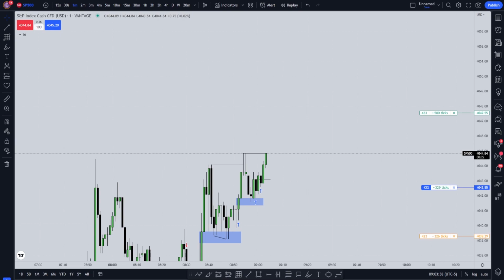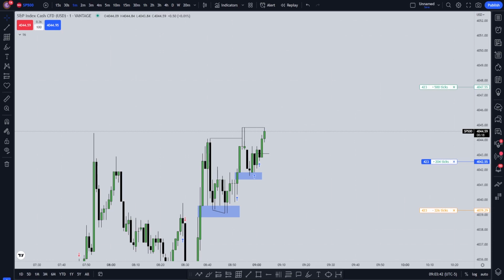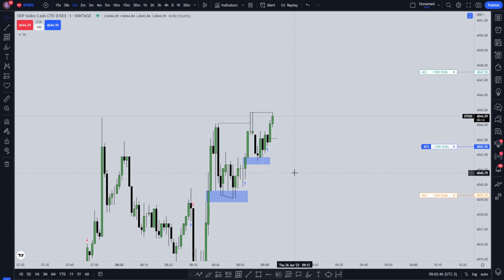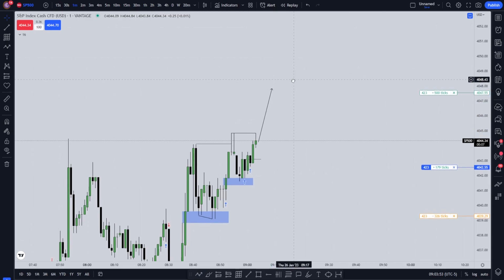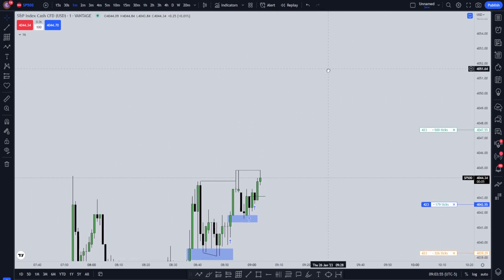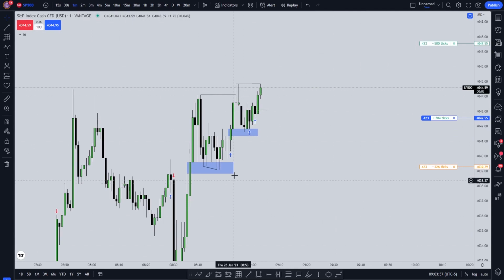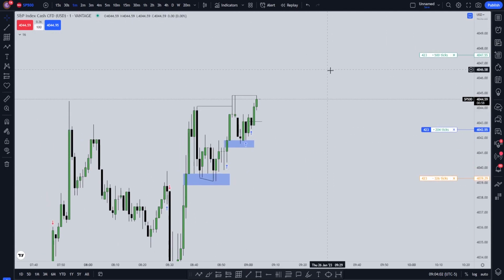Okay, so I'm gonna quickly have a look at news. So we do have some more news at 10 a.m., so in 1 hour, around that. So yeah, we can see price 5 handles and then play about. It can do whatever it wants, and then potentially continue up higher or reverse back into the range and then end the day off going higher.